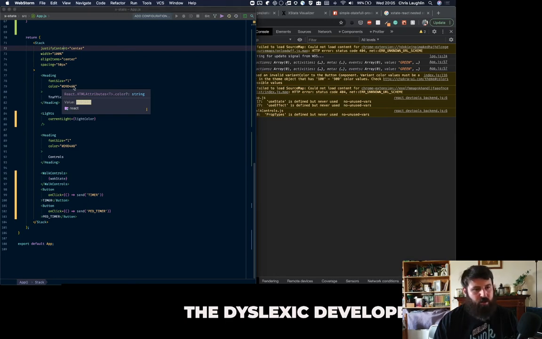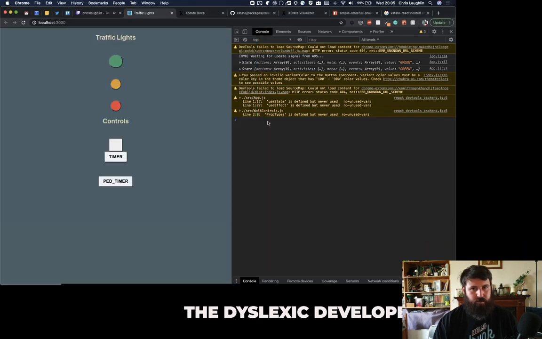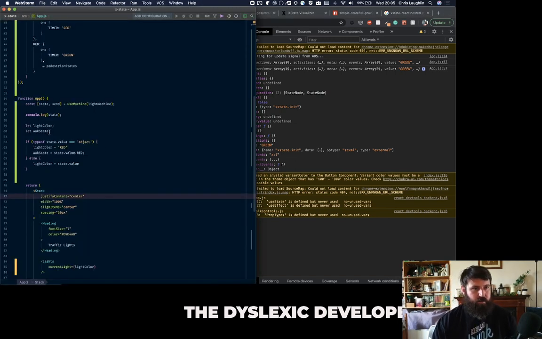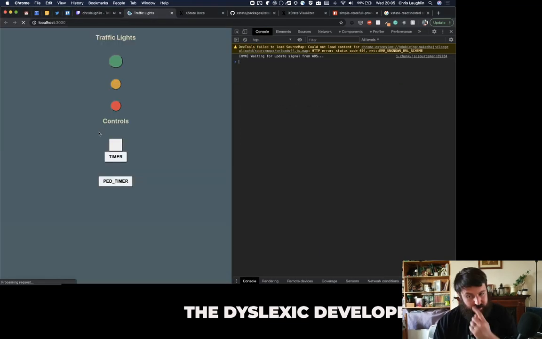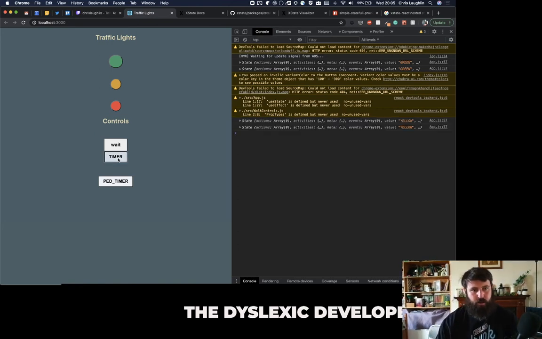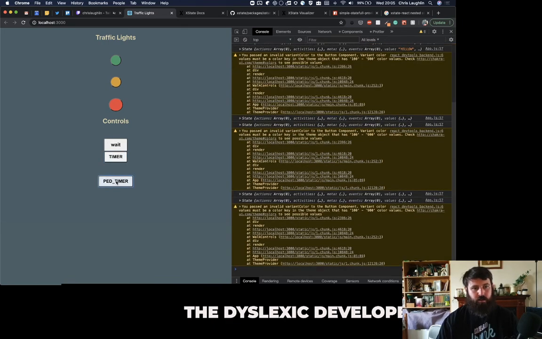So maybe we put some, well, we'll leave it, because when it's in green, the default is walk when you're in red. There isn't a value by default. Technically that should be wait as well. I don't know if that's part of the state machine or just part of the actual design logic of the application. So timer, and I said we can walk because it's in a red light. But wait, because we're going to leave, stop. And timer, we're in the green.